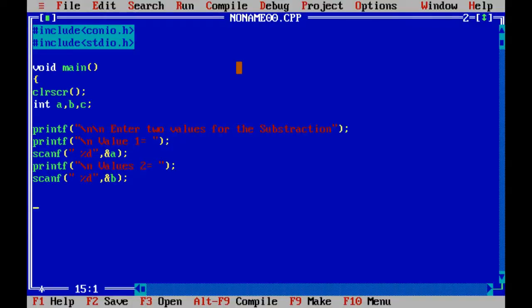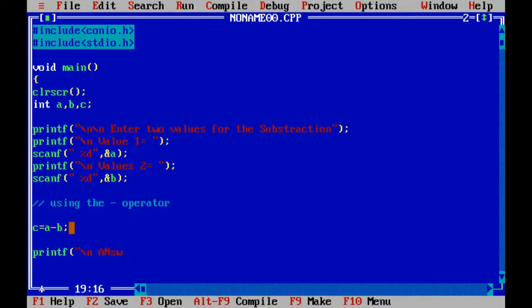Now just as we did in the addition program, similarly we're going to do the same thing over here using the minus operator. So c will be equals to a minus b. Just remember one thing, the order of numbers can be anything. a can be a greater number than b, or b can be greater than a. It gives you the answer depending upon the predecessor and successor values. Suppose a is greater than b, then you will get the answer as positive. And if b is greater than a, then you will get the answer in the negative. I'll show you in the example.